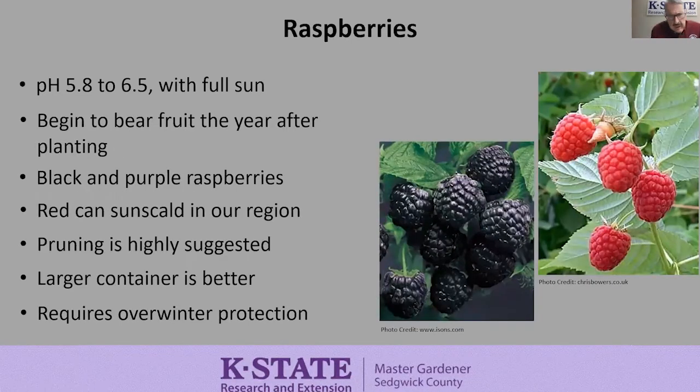And finally, there's raspberries. Again, it's another one that takes an acidic potting media, container media, and they do not bear fruit the first year. They have to wait a year. They have to be growing a year before they start producing fruit. It's suggested in Kansas, especially at least southern Kansas, where we're located, that you use black and purple raspberries because the red ones over here on the right can sun scald in our region.